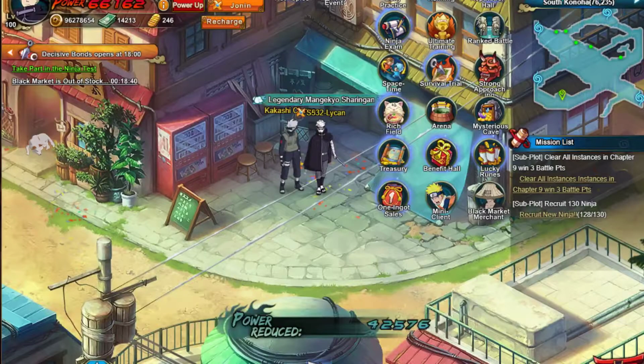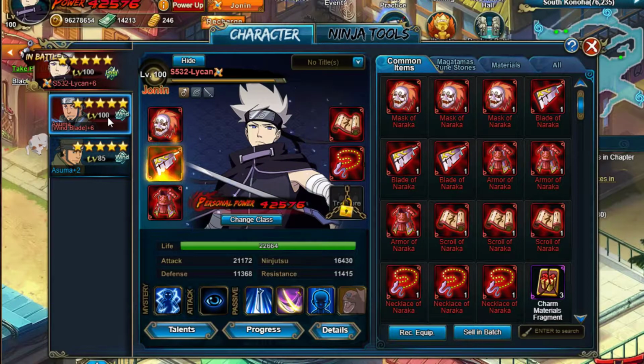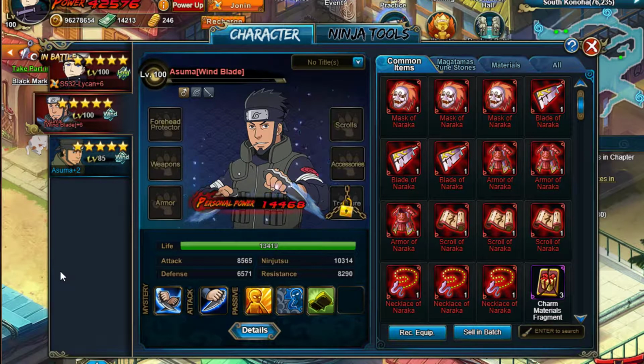Let's go on. I'm going to talk about Asuma here because he's another pretty important character for new players to think about trying to get. We're going to first talk about the most important one that you can get, Windblade Asuma.